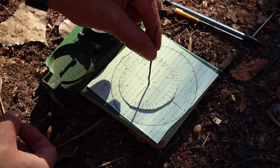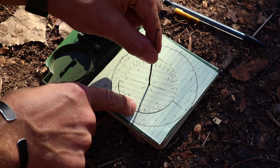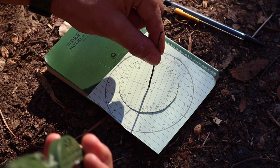Now say we wanted to go 90 degrees and travel for land navigation, we just simply rotate the compass, not the base plate, until the 90 degrees east, generally east, is underneath the shadow, and then all we have to do is rotate the entire compass until the shadow is back on the north of our compass face, and we're facing 90 degrees due east. Take out our compass to check, and it looks like we are facing east 90 degrees.